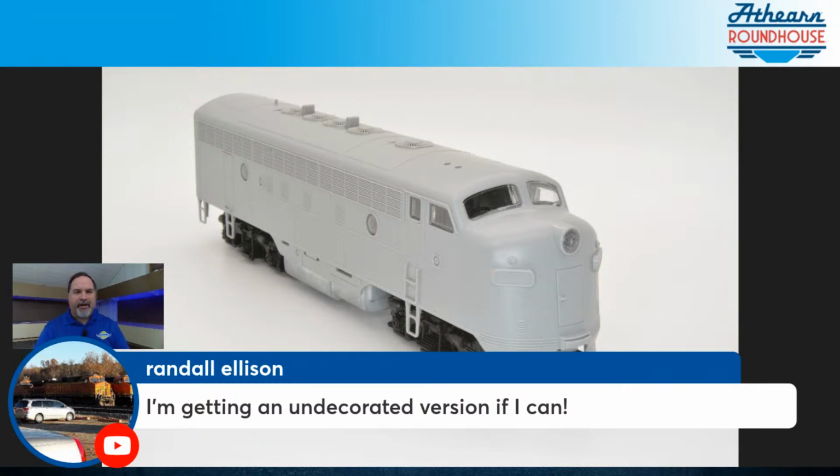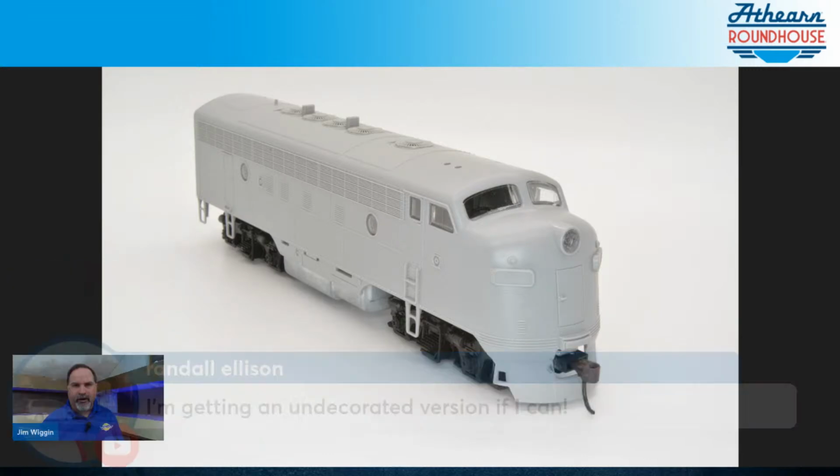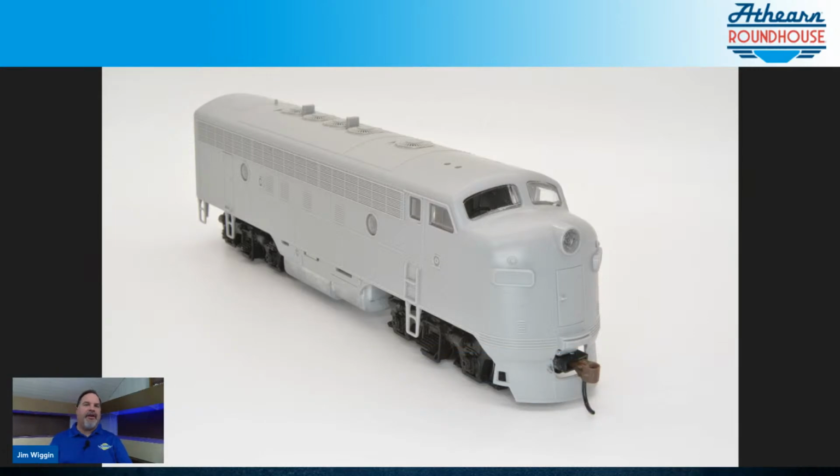Randall says, I am getting an undecorated version if I can. Well, if you want to lock in the way to get an undecorated, do your pre-order before Friday the 28th. It is just around the corner. I'm looking at my calendar right now. It's only a few days away. So go ahead and contact your dealer, lock in so that you are guaranteed to get that undecorated model.